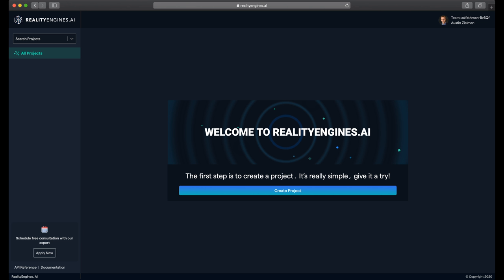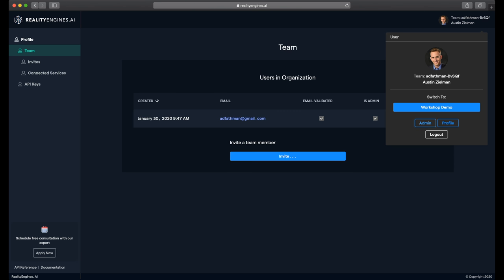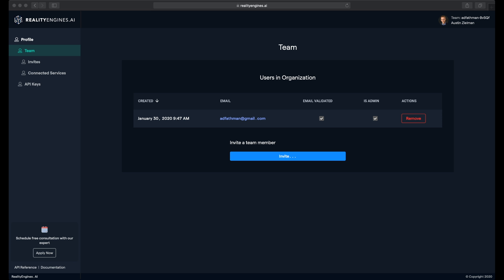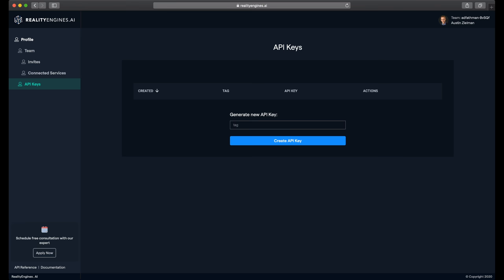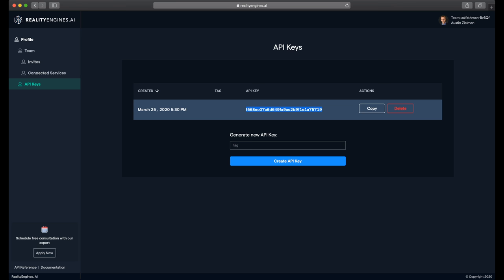But the first thing that we're going to do once we're inside of the Reality Engines platform is go to the top right and hit admin. I've also provided a link in the workbook, which will take you directly here. But we're essentially going to go to the API keys tab. So again, once you've created your account, you'll click on the top right, you'll click on admin. And then on the left hand side, there will be a tab for API keys. And so what we're going to do is just go ahead and create an API key. And this will allow you to authenticate your requests for the Python tutorial. So this will allow the Python client to make requests, create projects, train models throughout the workbook.